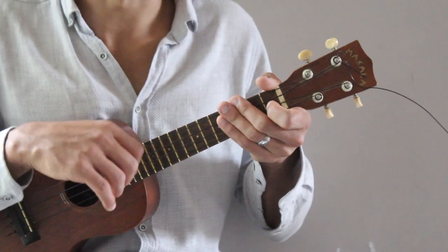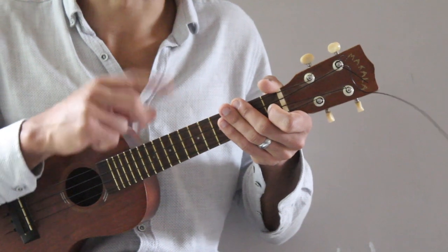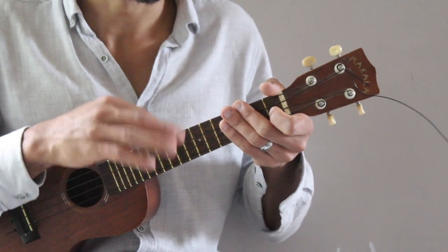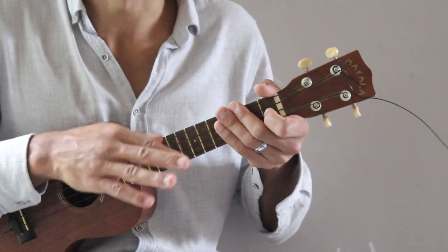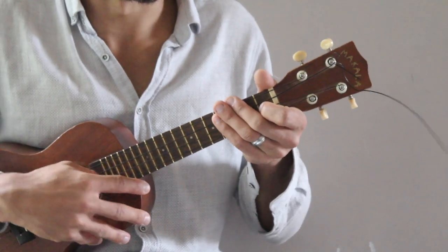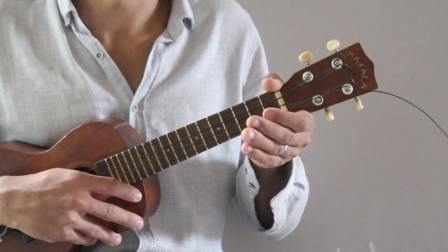Alright, so let's take it from the beginning. We're gonna play it three times. The first time I'm gonna say the numbers of the frets. The second time, we're just gonna listen to the melody as it goes along. But I still want you playing along. And the third time, I'll sing the words with the joyful, joyful lyrics, okay? Those aren't the lyrics for the national anthem, but they are for the song Joyful, Joyful. So let's go for it from the beginning. 1, 2, 3, first time.